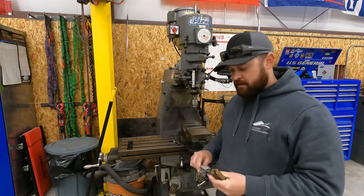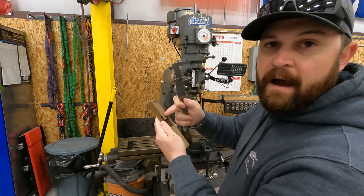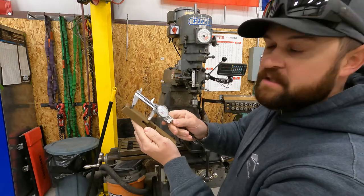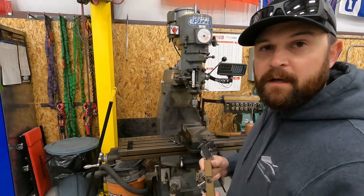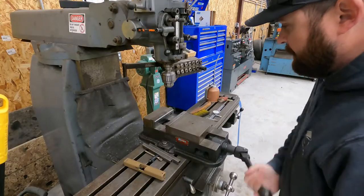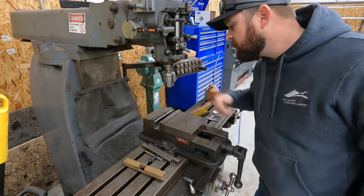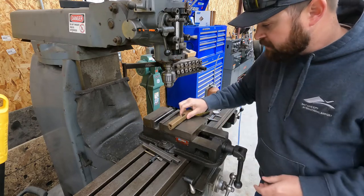Okay, so we're over here at the mill. I've taken my calipers and the slide and figured out how far I need to come off the end and from the ejection port. I've taken my calipers and scribed a mark on there so I know where to mill out. I'm just gonna get it set up here in the mill on a set of parallels. I think I'm just going to put a paper towel in there to try to avoid scratching this any more than I have to.